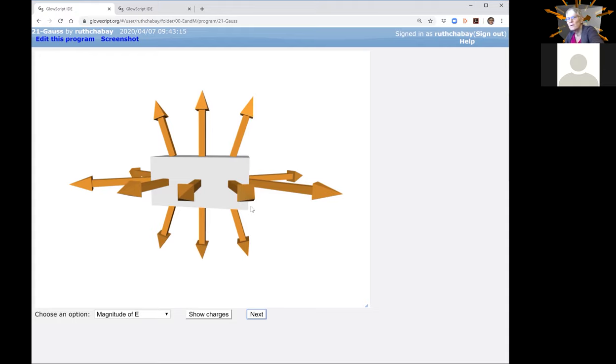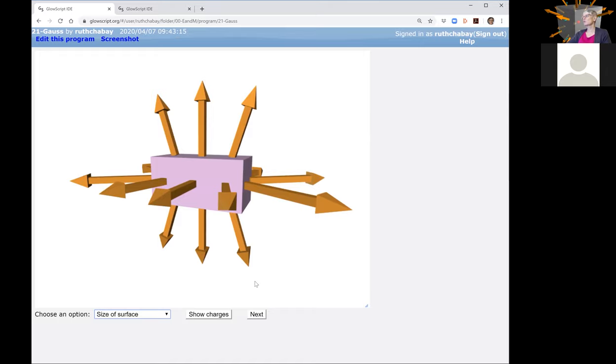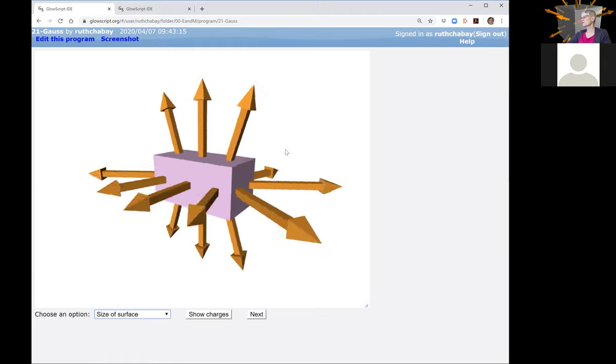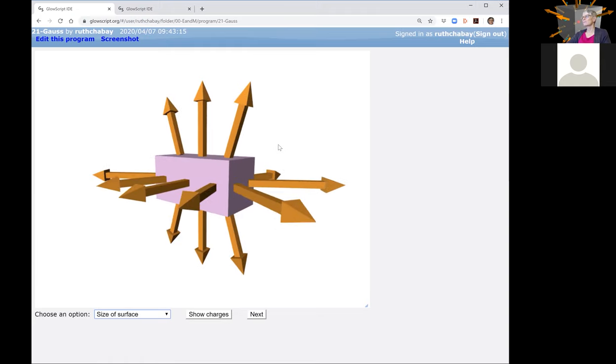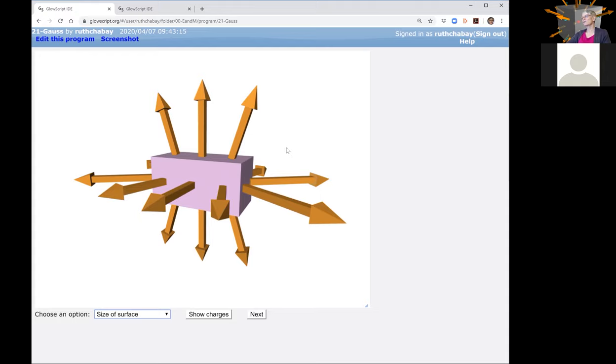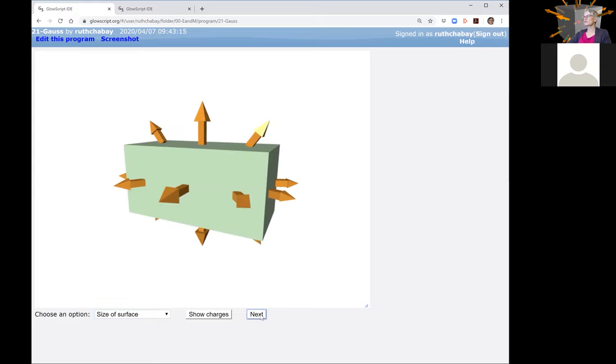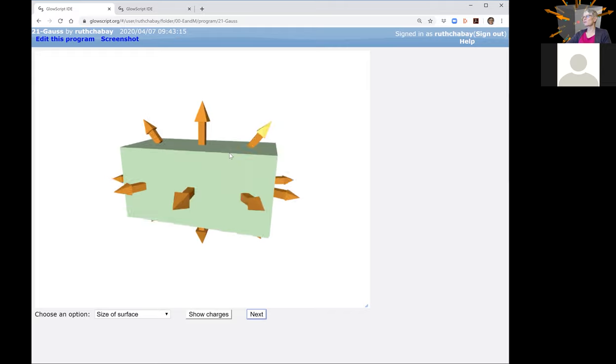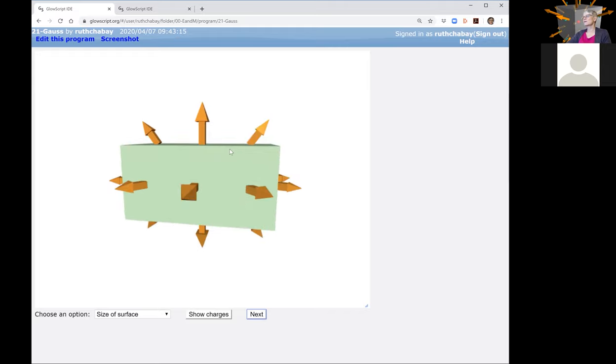So the dot product looks very promising, but there's one final thing we need to worry about, and that's the size of this box that we drew, because we invented this box. It's just a mathematical construct. It's not a physical box. And so here's our box. We make measurements of electric field all over it. The measurements of the electric field are fairly large. But suppose we stay in the same location, but instead of the box we've drawn here, we just drew a bigger box. Now, of course, the measurements of the electric field would be smaller because each surface is farther away from the charges inside the box.